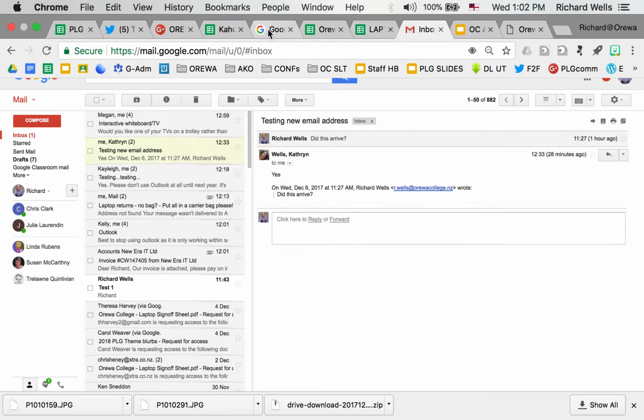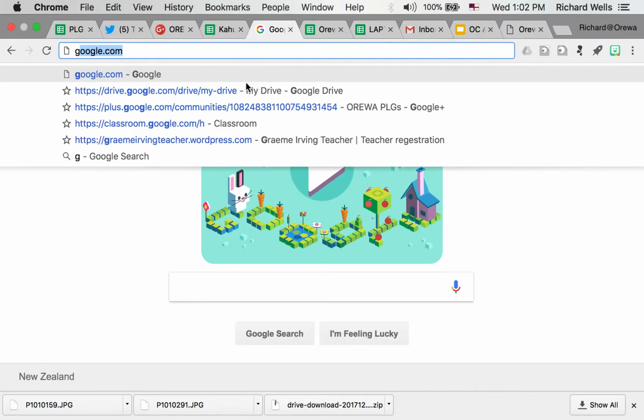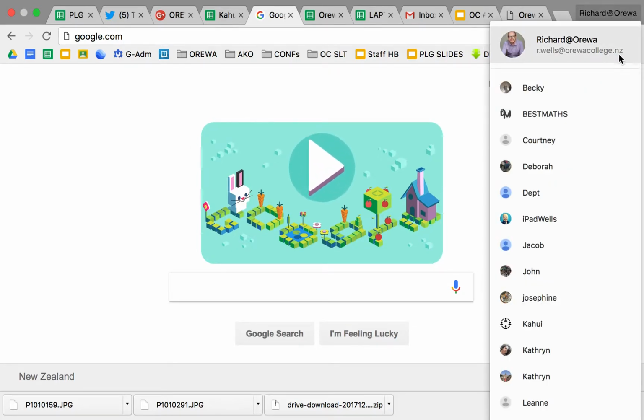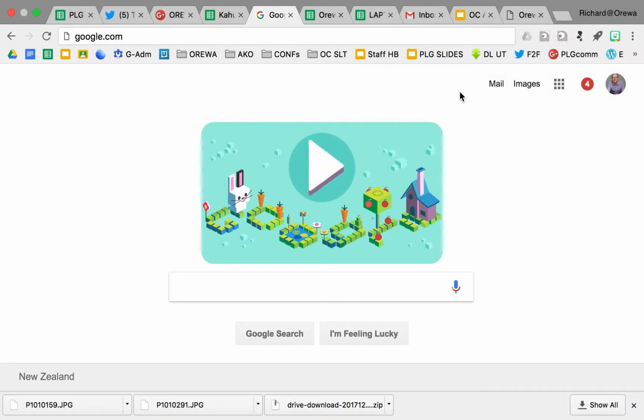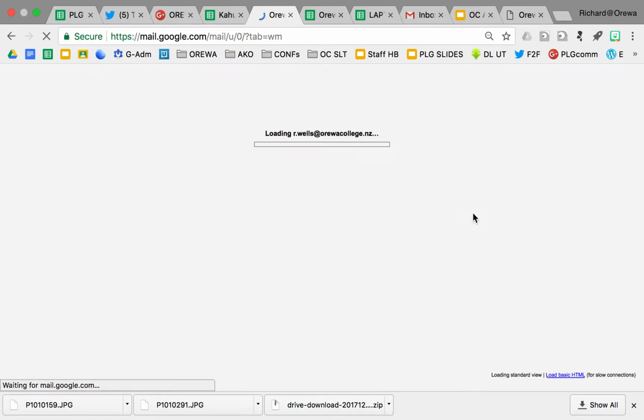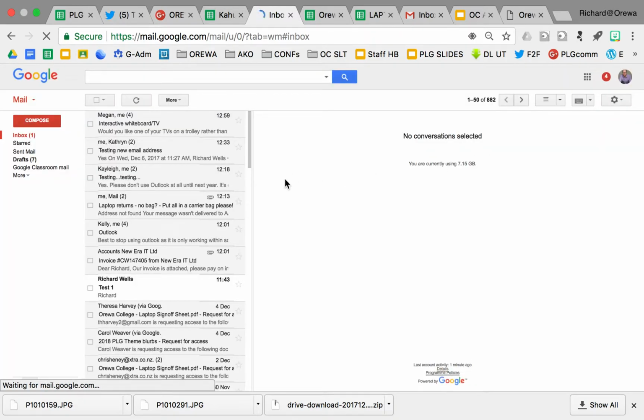So basically, let's just start when you're actually on Google and you've logged into Chrome with your new Ariwa College NZ address. You might want to make things easy by clicking on your 9 dots here, clicking Mail, but because, God forbid, that's 2 clicks, you might want to bookmark that on your top bar up here.